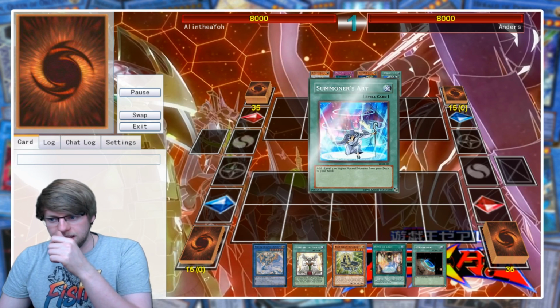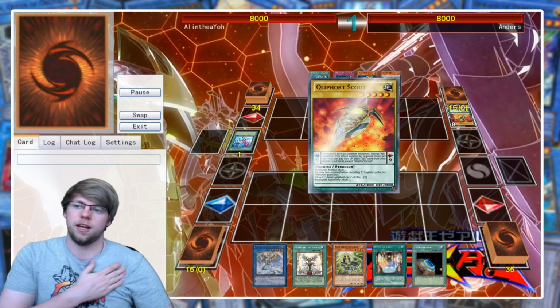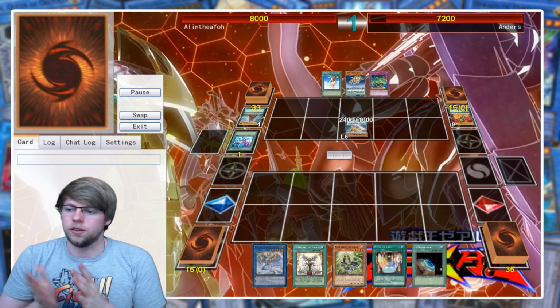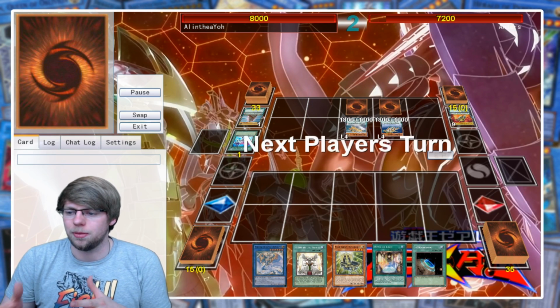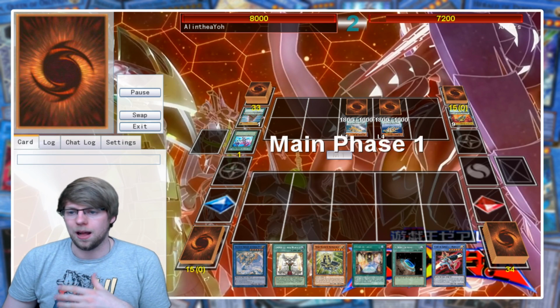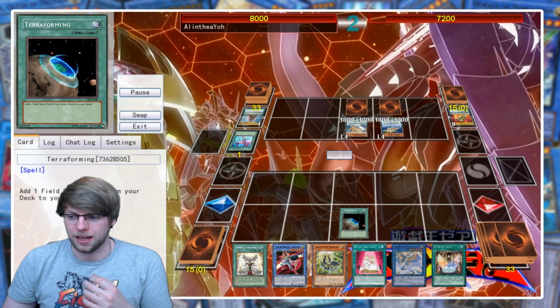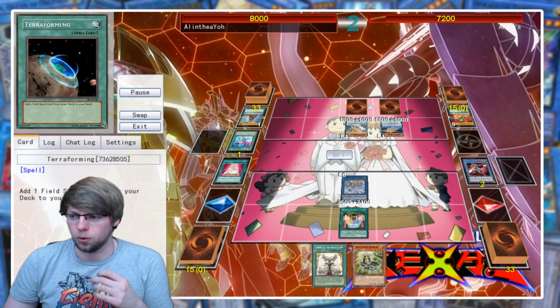Next up, we have Qliphort. Qliphort just doing their usual shenanigans. Scout, pay 800, all this usual stuff. Don't really say too much about it. My hand is not too great, but it is helped with the fact that I then draw the Ben 10, and I do have access to Ritual Sanctuary. Ritual Sanctuary obviously putting in a lot of work.